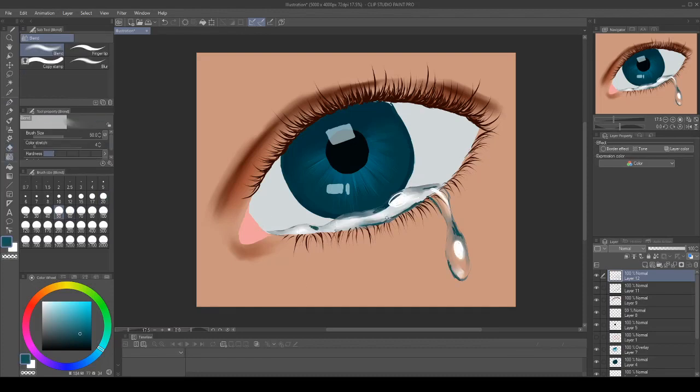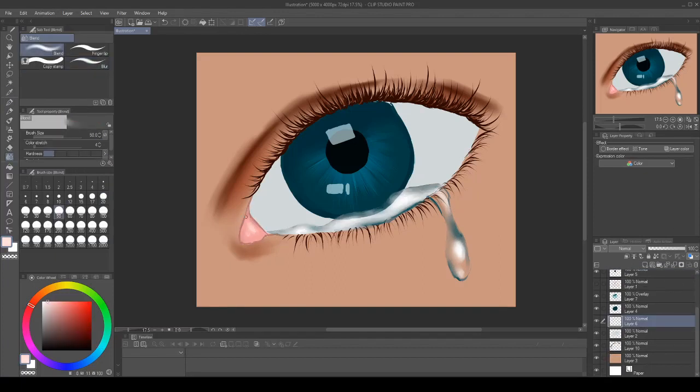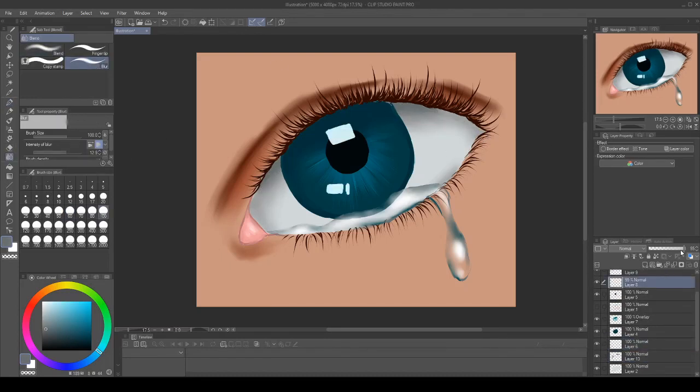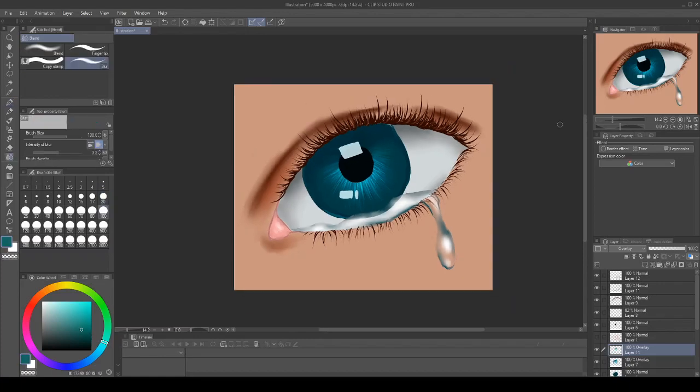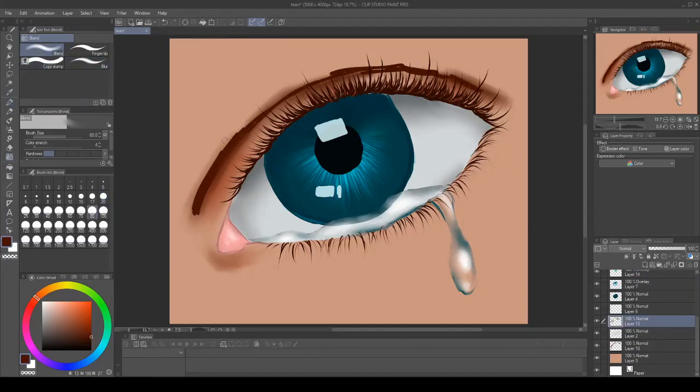I am actually somewhat happy with how the tear turned out in this piece. Water in general is something I've always really struggled with. Anything that's transparent or really shiny is somewhat difficult for me, so I actually had a fair amount of fun. I think I still need to work on not having the water be so blurred. When it's a shiny surface, reflections are a lot more sharp and there are distinct areas of dark and light, and I don't think I did a great job this time with the tear doing that.